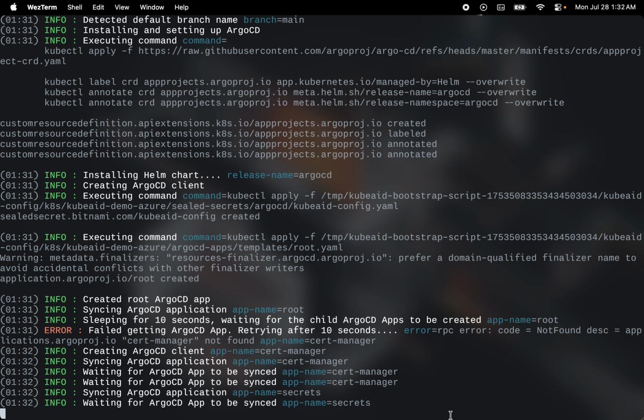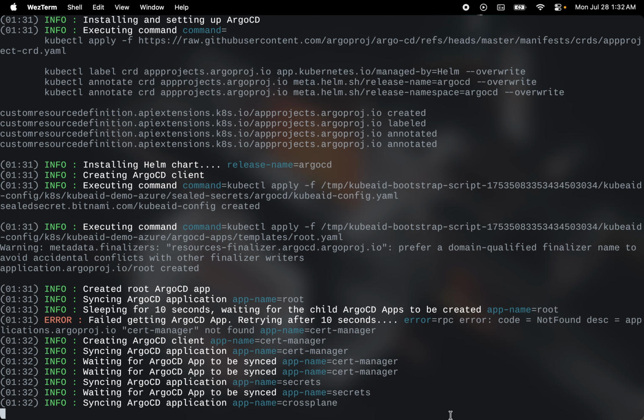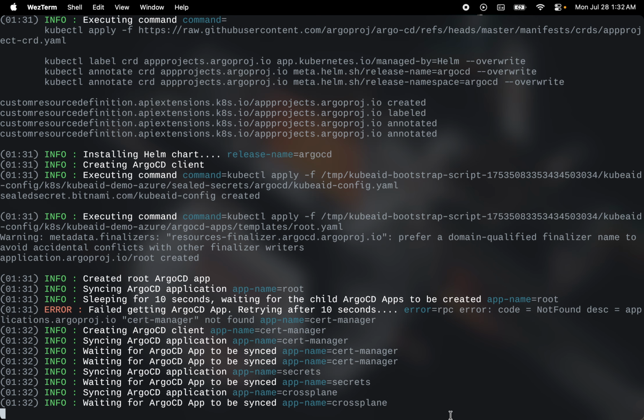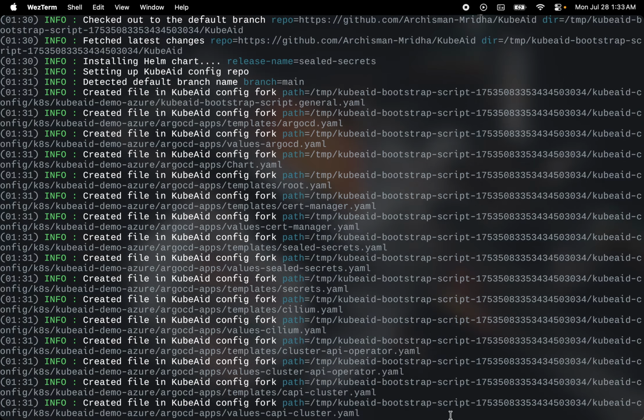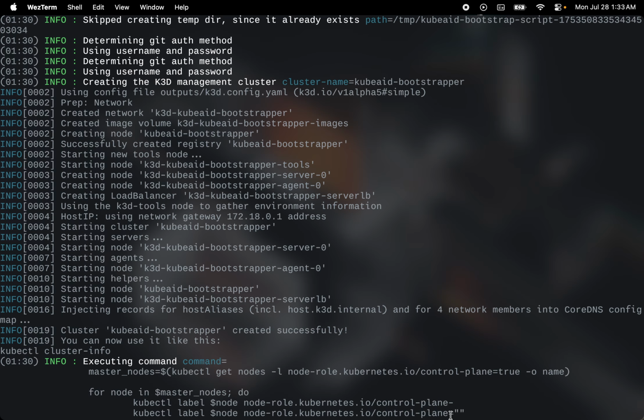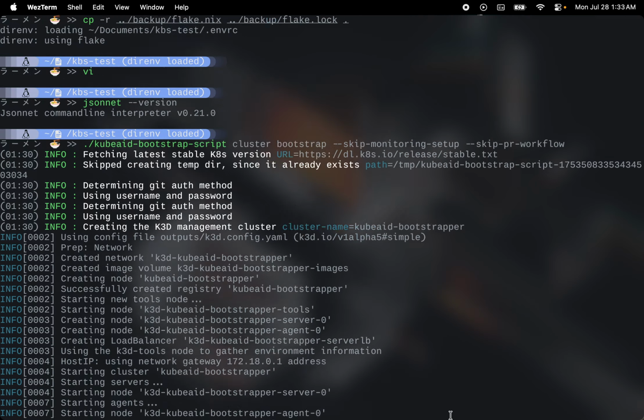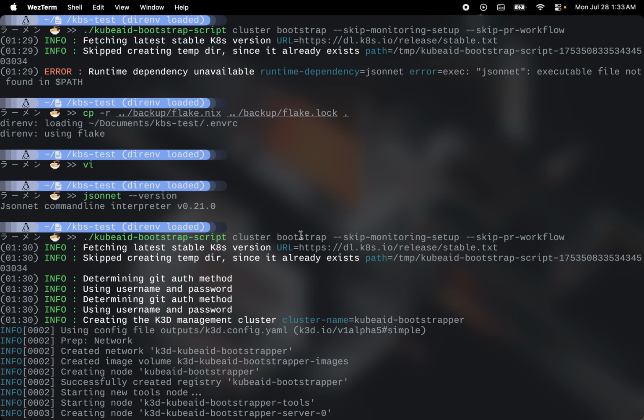Also, another thing is that rarely, it shouldn't happen, but there's a non-zero probability that the script might error out when trying to sync an Argo CD app. Shouldn't happen generally, but there is still a non-zero probability for that. In that case, you can just rerun this command, because the whole process is idempotent, right?